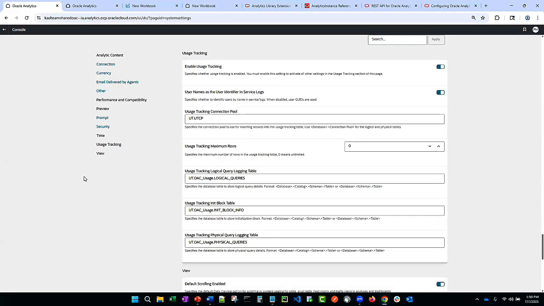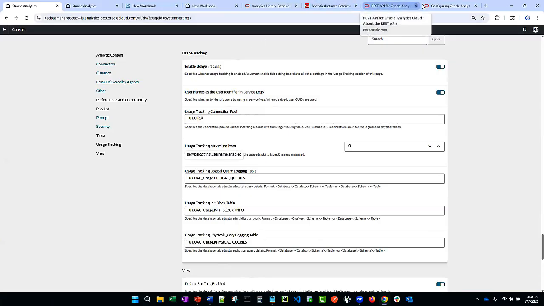And usage tracking. Now, one of the links that we're going to send you is a blog on how to set it up, so I'm not going to really go through it. It's actually pretty easy. The main requirement is you, of course, need enterprise analytics because it needs to go through the semantic model or the client admin tool, and you need an Oracle database. If you don't have an Oracle database, always consider spinning up an Always Free Autonomous 23 AI database that can house all of your tracking data. I'm not going to go through all these, but essentially it's creating 3 different tables for you, and that's all the data that is captured by it.